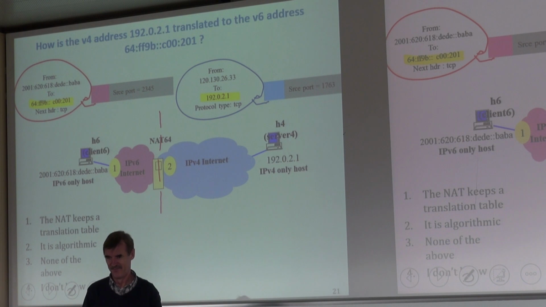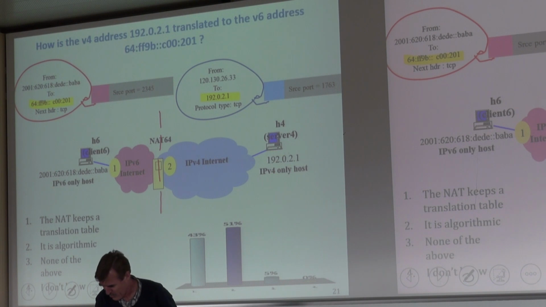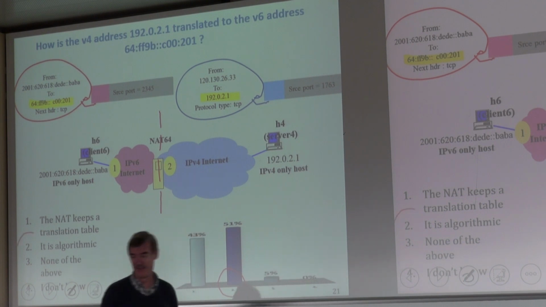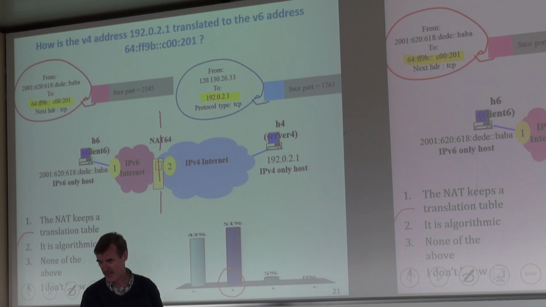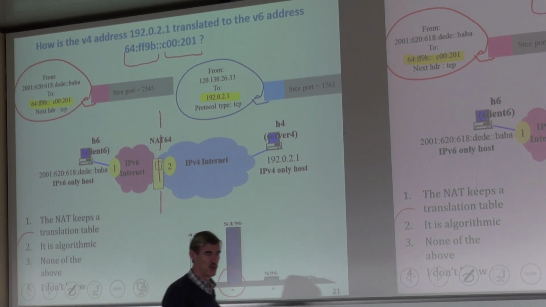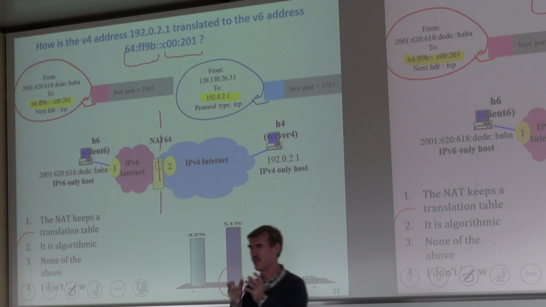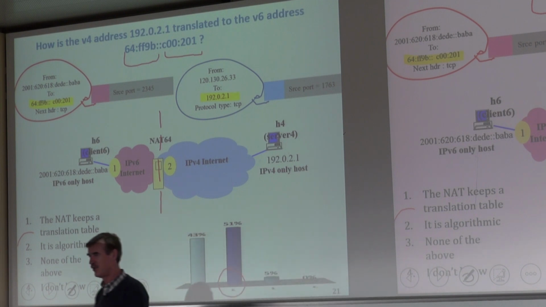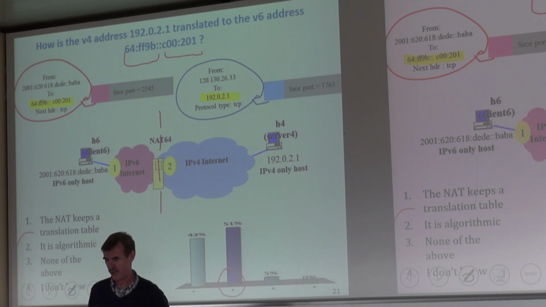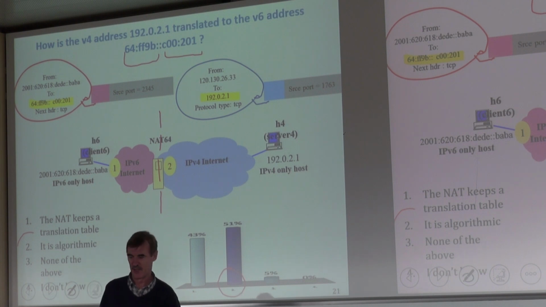Let's look at your solutions. And by a majority, but too short a majority, the correct answer is 2. It is algorithmic. Here the algorithm is trivial. It simply means concatenate this prefix with the address. Right? So for a computer it's straightforward. For a human being you need to change a decimal notation to hexa. But the computer does not even do that, right? For the computer, the address is already in bits, in binary form when it receives it, so it's a simple concatenation of this fixed prefix to this address here.